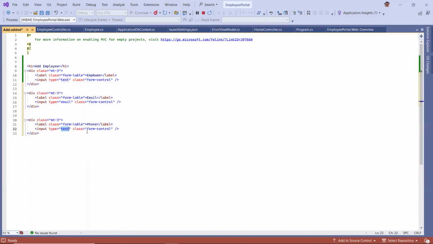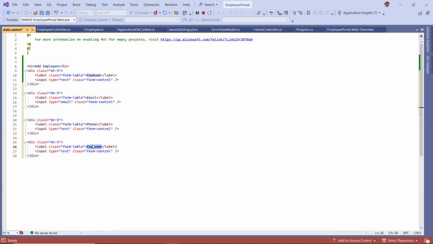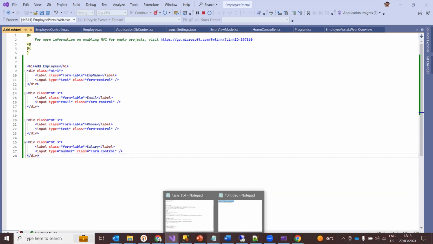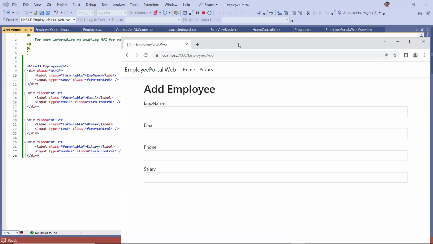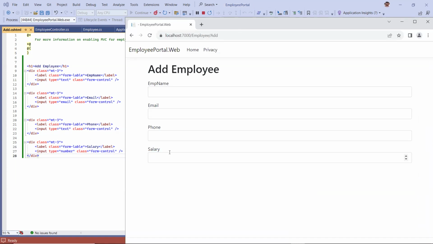This is text. The final one is salary, and this is salary, of type text, or you can give number. And let's see how this is rendering. Go back to your UI. You can see that with Bootstrap you get these fields with the Bootstrap CSS: EMP name, email, phone, salary.